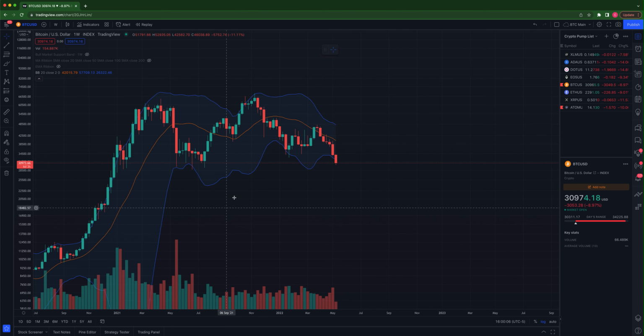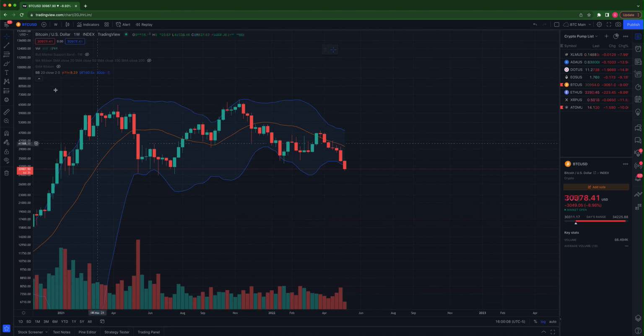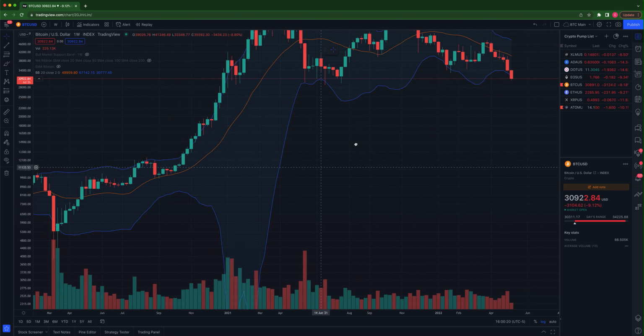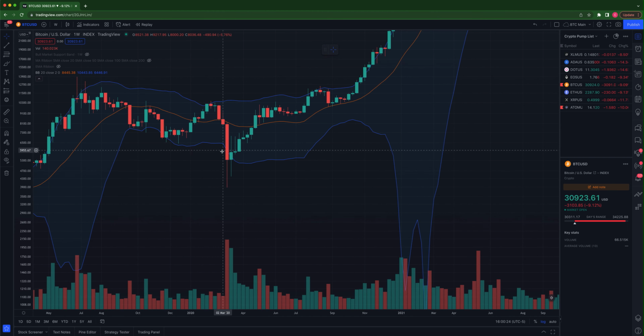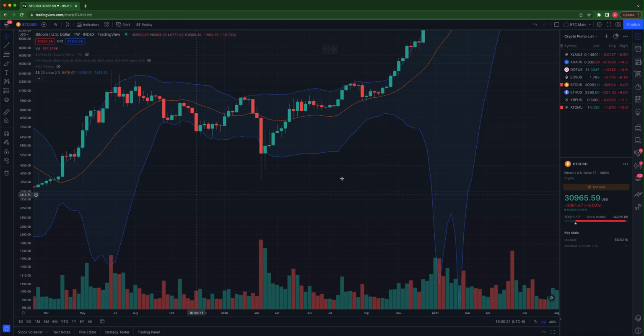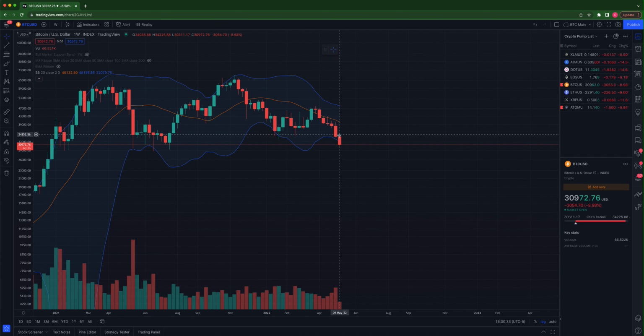And let's take a look at the weekly Bollinger Bands, because typically 90% of the time the action is in between these two. And we're seeing it hit the bottom here. So we might see something like that, 26, 28,000, because in the history of Bitcoin it has hardly ever, I don't know what happened there, geez. We did see it go about 4 to 6, a couple thousand below there. Typically they stay within that range. So it's going to play out kind of slow, a slow grind to the downside, guys.